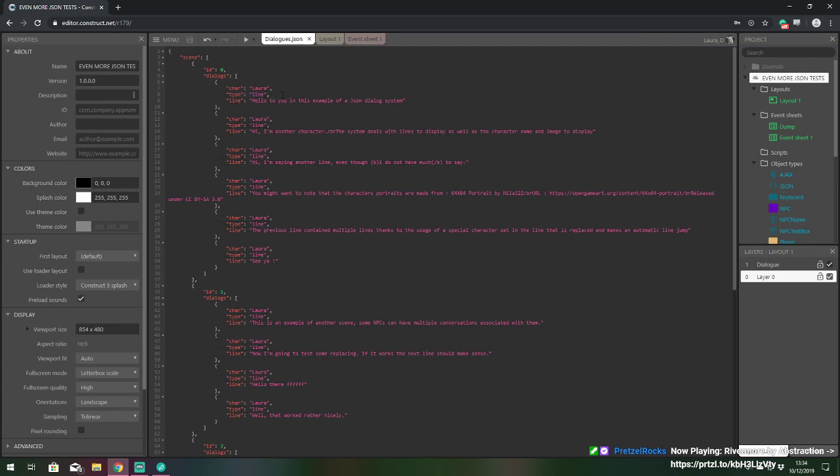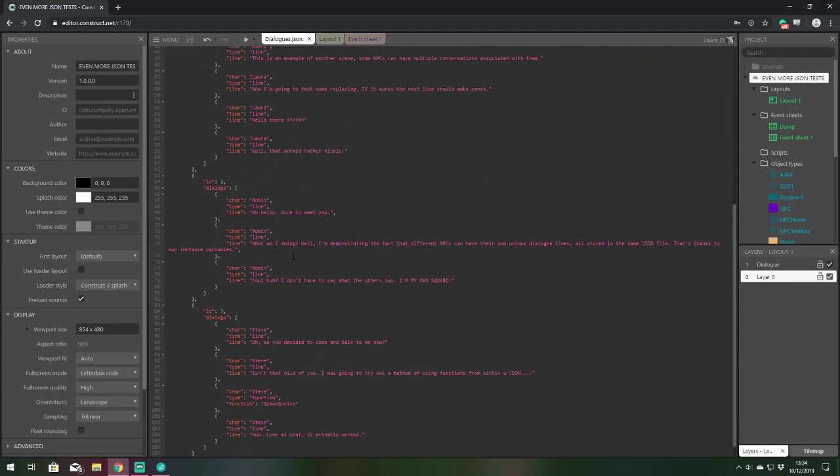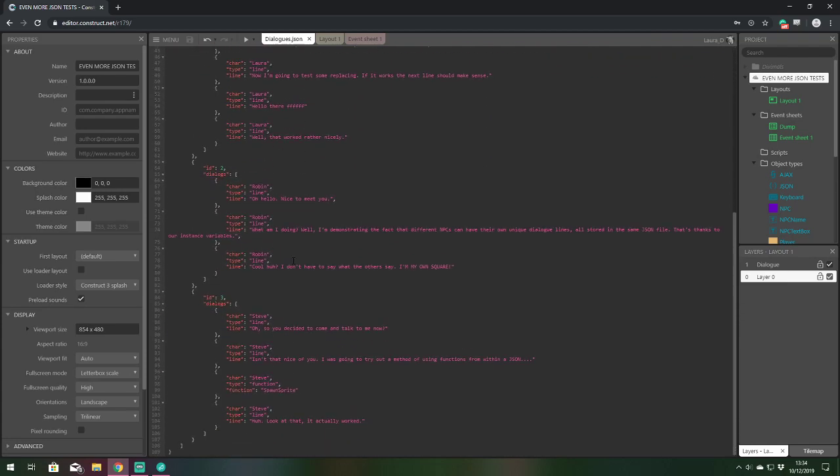If I look at it, I've now added a new bit. I'm not up with my JSON terminology. There is a new key in the dialogue array things called type. Now for generic text we just call it line. Further down, there it is, function.